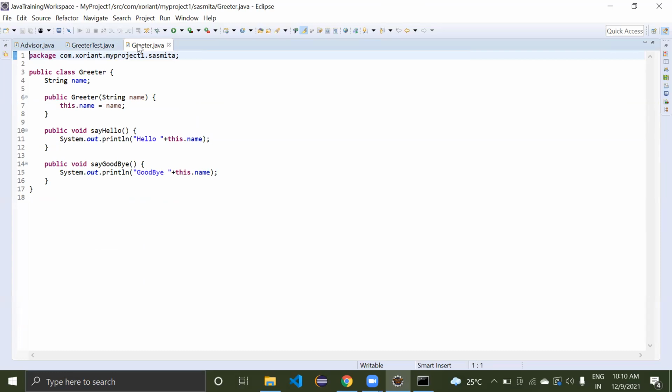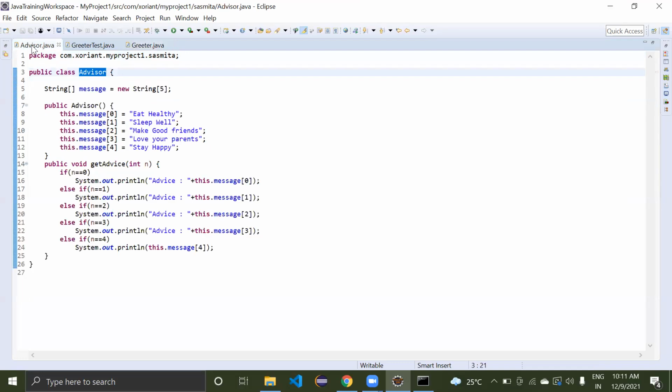Correct. But you will have to make this string parameter, the name parameter, private. Why haven't you kept it private? Let's go step by step. Yes, ma'am. So add private over there. Correct. Save this class. Okay, go to the Advisor class. Let me see what is there in your Advisor class. Again here, this needs to be private.